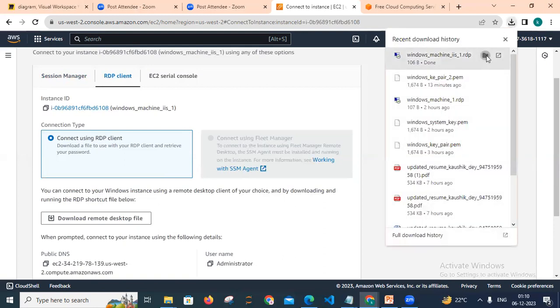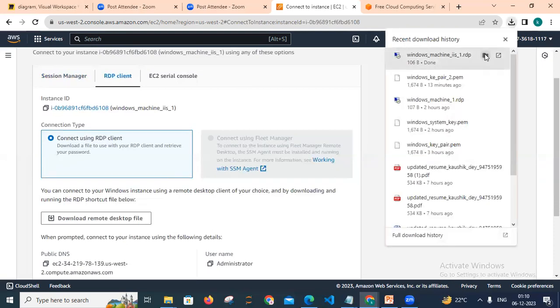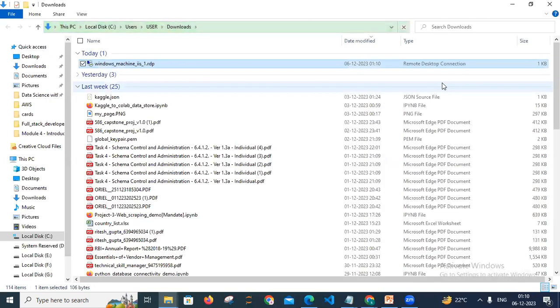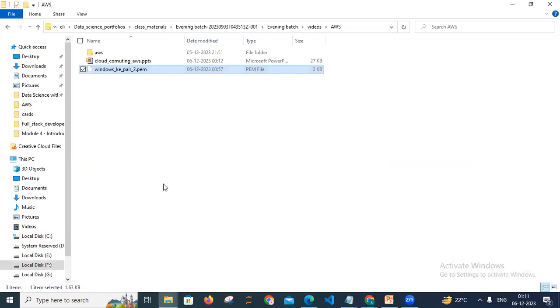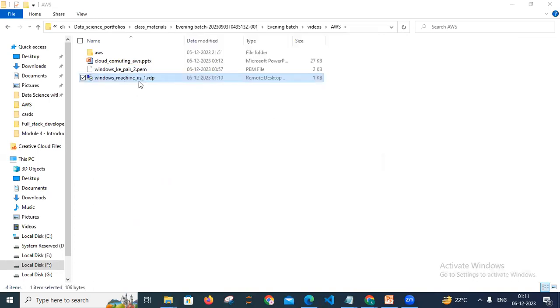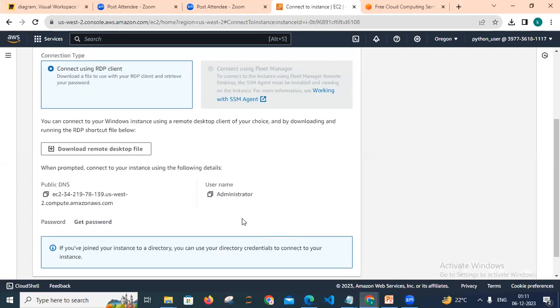You have to download the RDP file and just cut and place it, keep it in your own place. Okay. So I have this RDP information, and I also have the username.